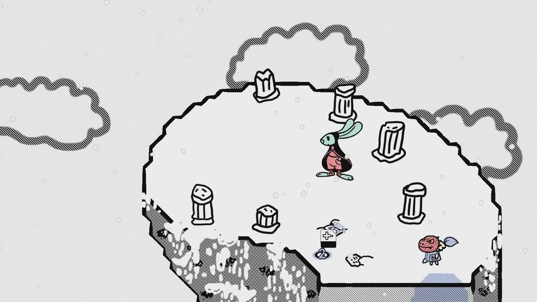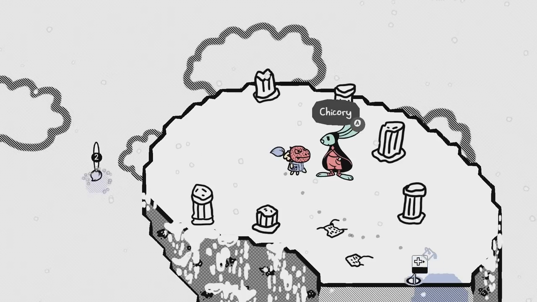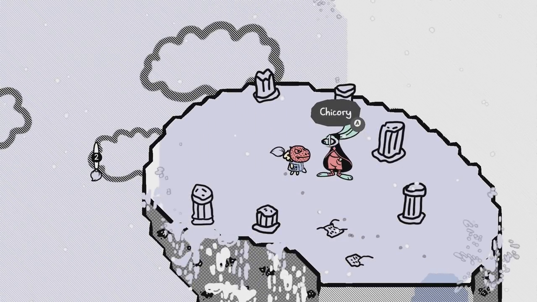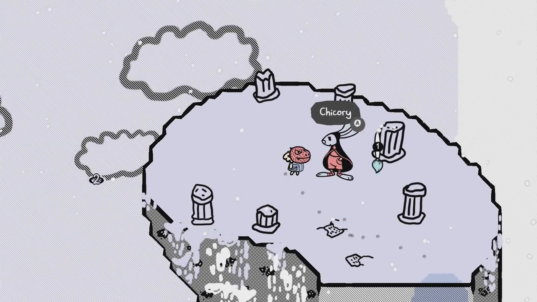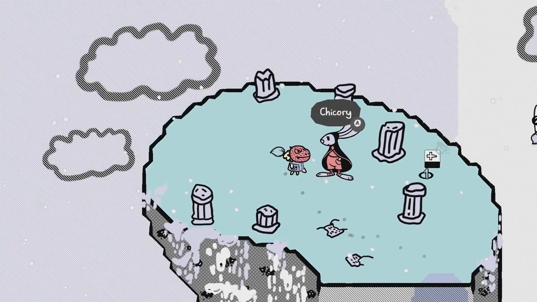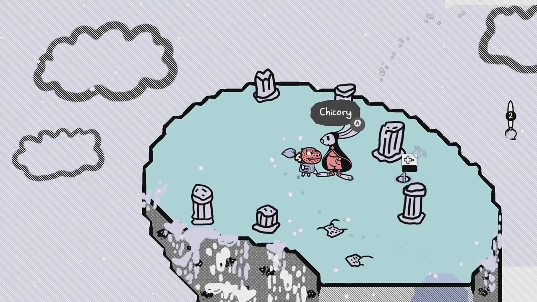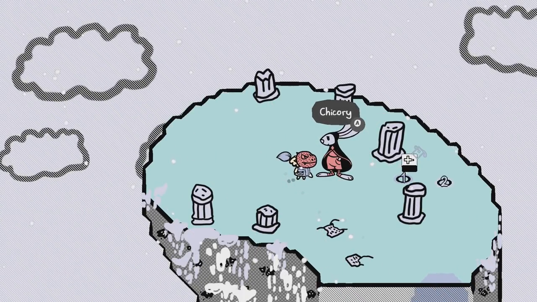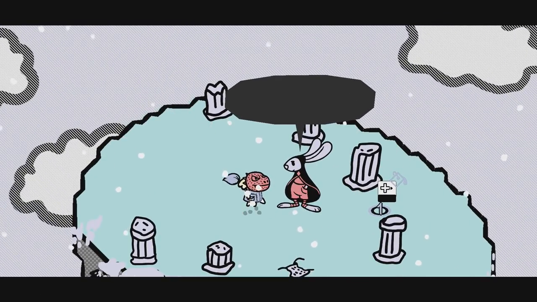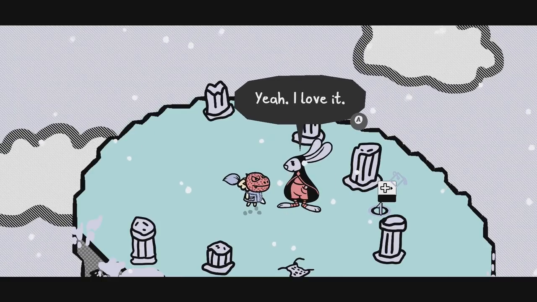Oh, we're here. Oh, well then. I thought we had to go. You know what? I'll take it. Let's see. You could use that color. Sure. Perfect. Purple is a normal color for the sky, and blue is a normal color for the snow. Yep. All very normal. You did it, Coffee. This is the peak. It's so quiet. Yeah, I love it.